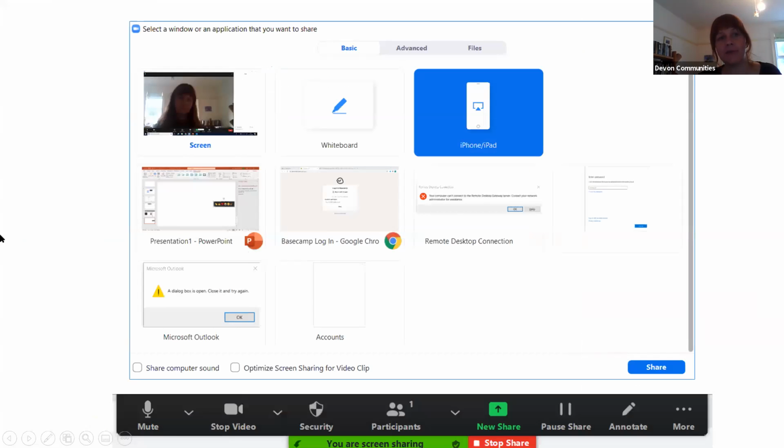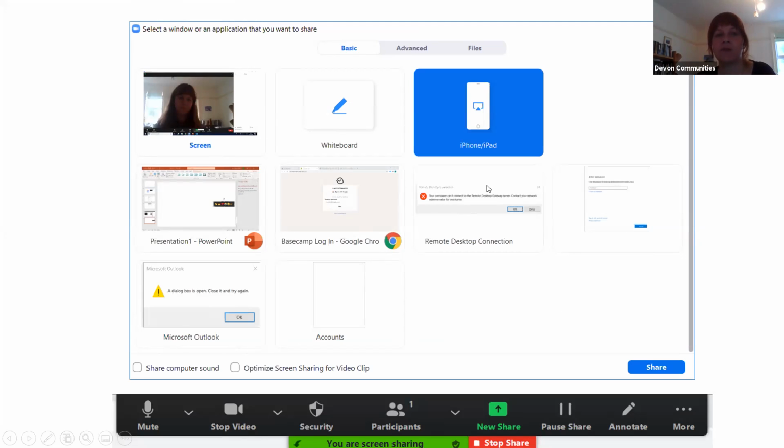Next is screen sharing. This is what happens if you click the screen sharing button. You get this option to share all of the different elements from your screen. So you can share your actual screen, or you can share a whiteboard. And if you share a whiteboard, it's somewhere where people can write and draw and doodle if you're having quite a creative meeting and that's something you want to do. But what you're more likely to do is have a presentation.